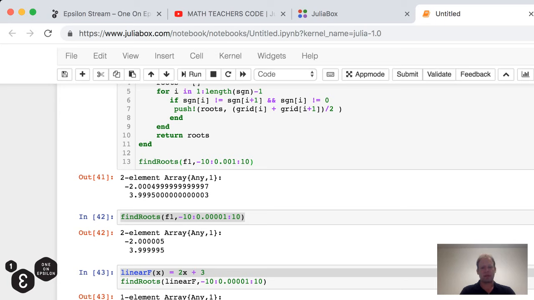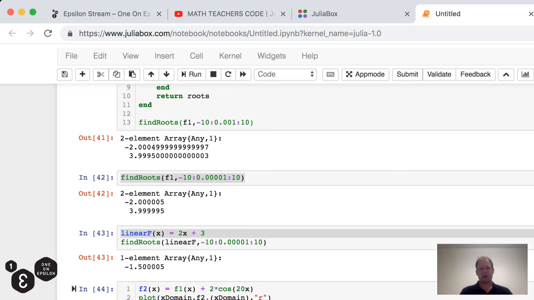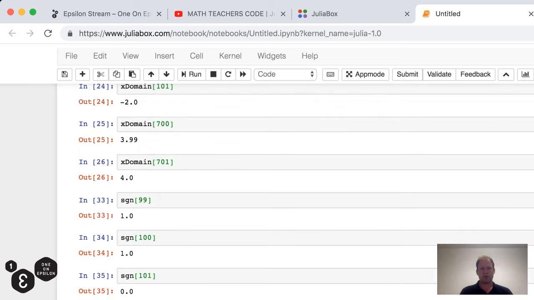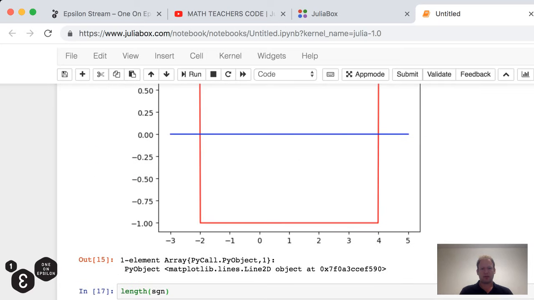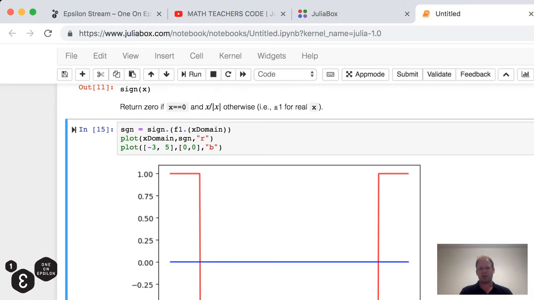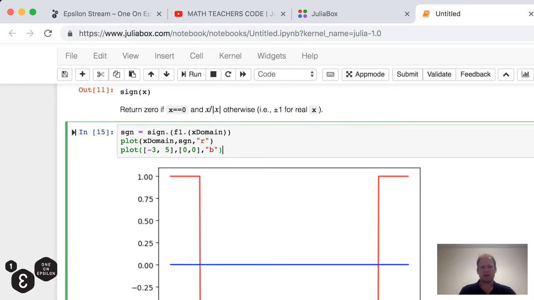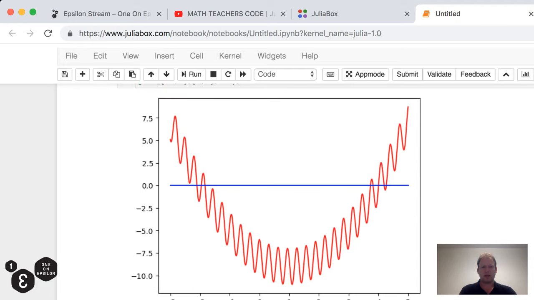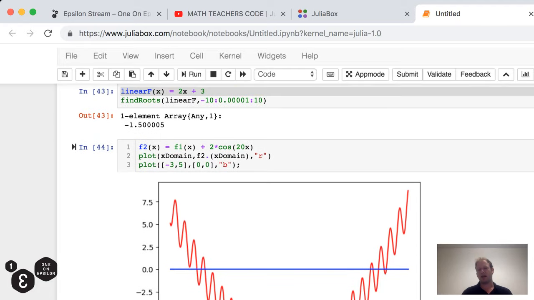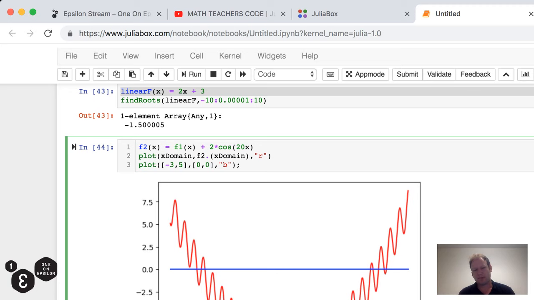Now I'm going to put a semicolon after the plot command here, and that semicolon suppresses textual output of the plot. Textual output such as, for example, this stuff. Right, so this was textual output of the plot that wasn't really meaningful for us, and that's because we did not put a semicolon here. So here I've put the semicolon. Now you see this is kind of a wobbly parabola.